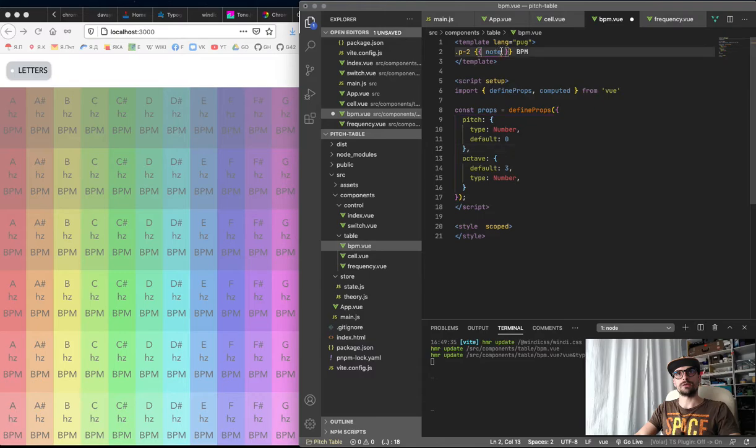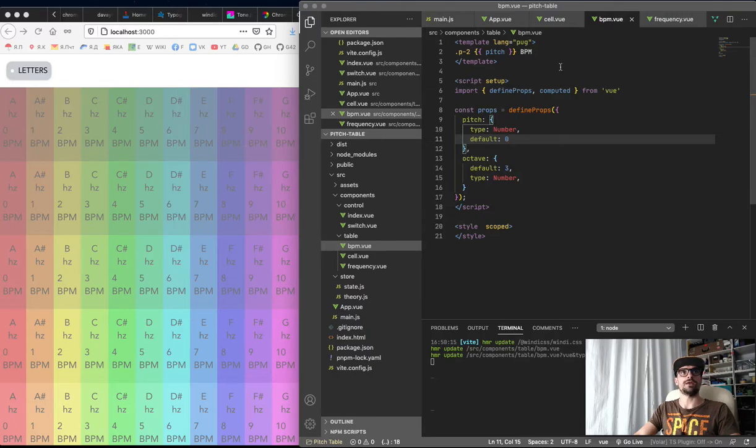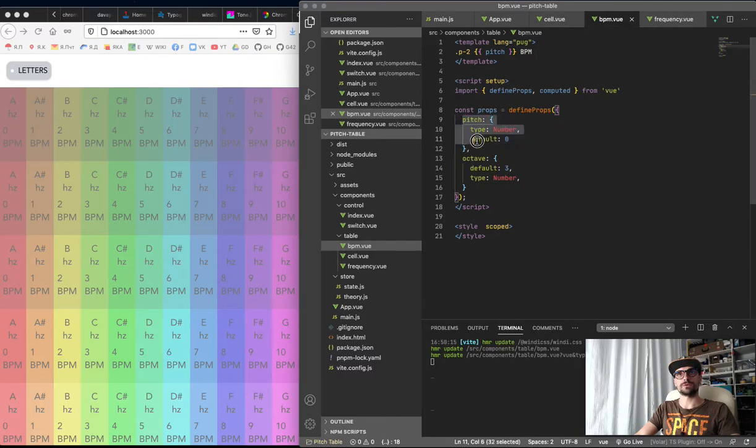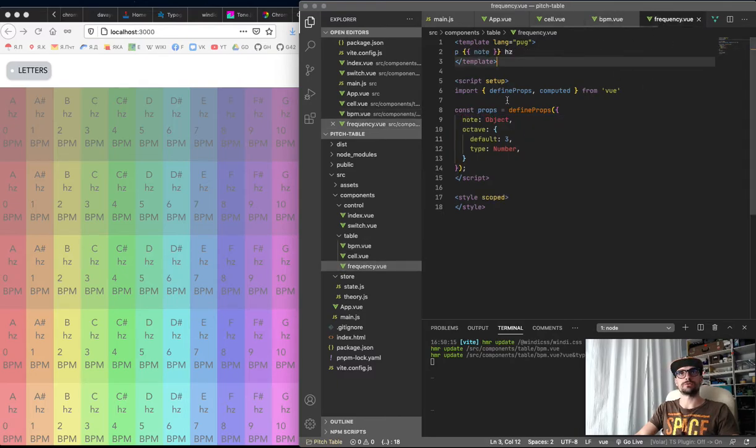Okay, and here we can have the pitch. It's just a number, and the same for the octave, and the same for here. So it's pitch and octave.